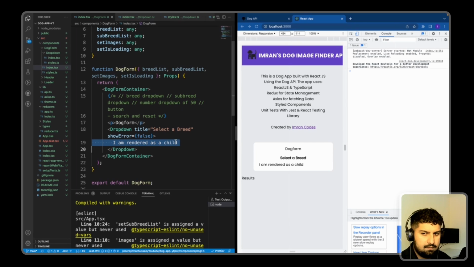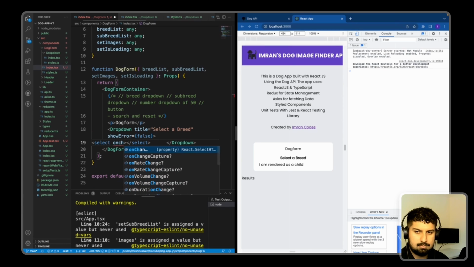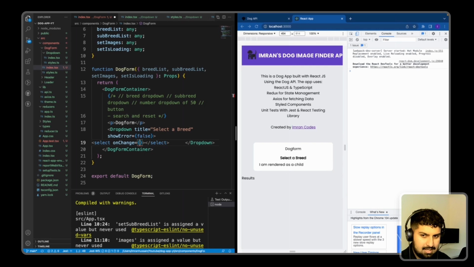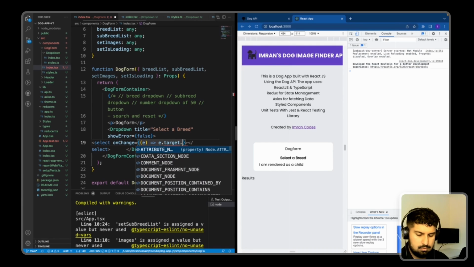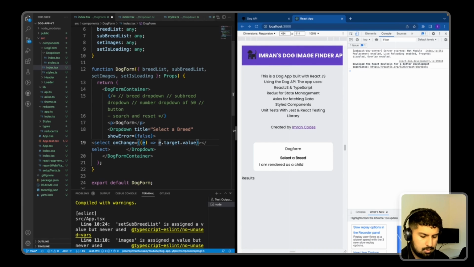Okay, so what we want to do for the children is create a select drop down in here, and we will do this for the 3 drop downs that we have stated. So all we do is select like so. We don't need a name and ID. What I'm going to do instead is have an onChange method in here that takes in the event as a parameter. So e like so, and then we want to return the e dot target dot value in like so. And what we can do is console log this first of all.